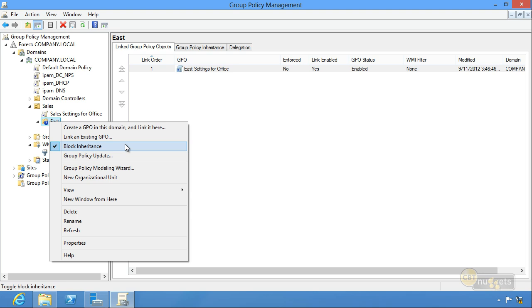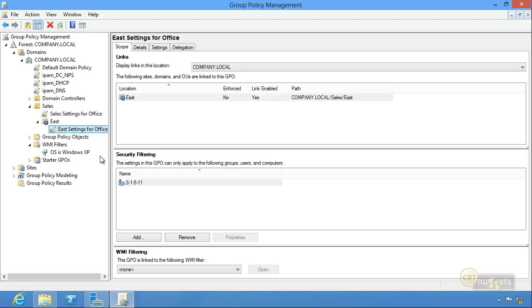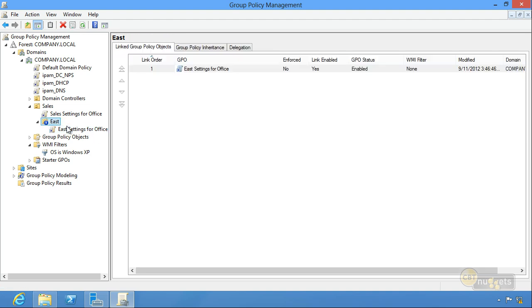In other words, although the normal order of precedence says that the sales OU's GPOs get applied first, and then the East OU gets applied second, I'm actually blocking all higher level group policy objects from hitting anyone who's contained in this OU. The only group policy object they would get from that structure is this one because it's linked directly to this OU. So I'm blocking inheritance.